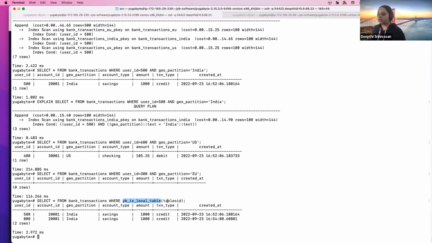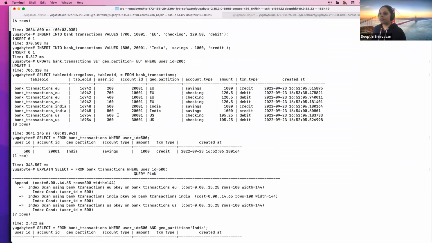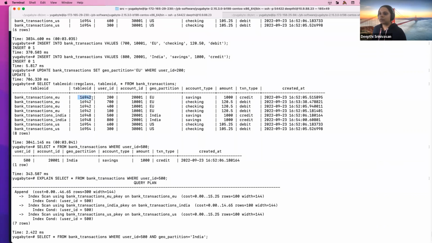If you take a look at this table OID column right here, the table OID is a system column that's present in all tables, and states which table the rows belong to. For example, if you take a look at all of these EU rows here, they all belong to a table with ID 16942. Similarly for India and similarly for US.